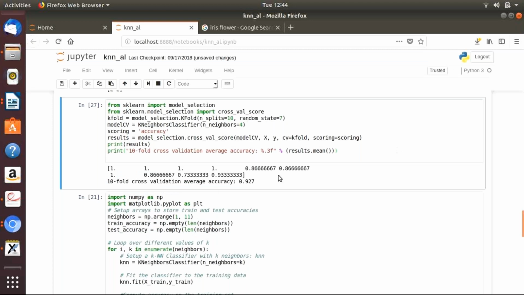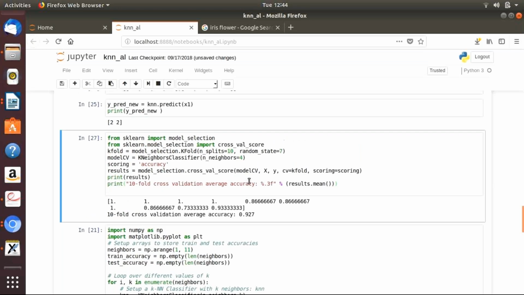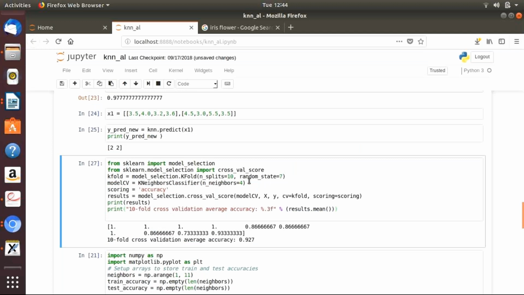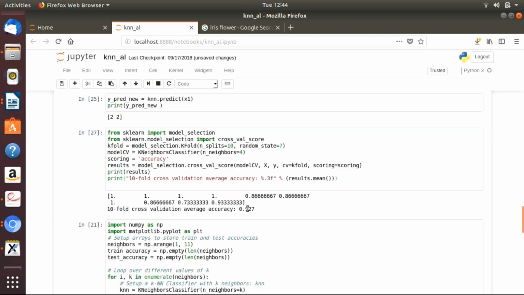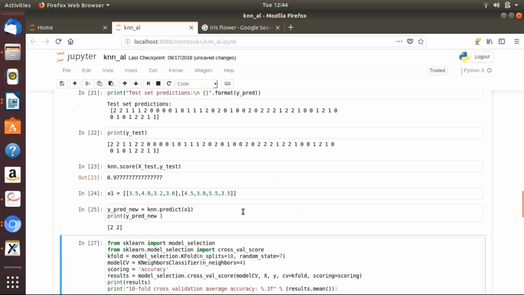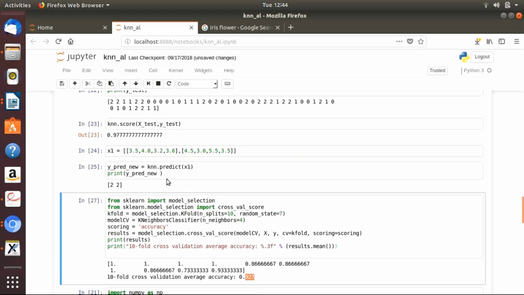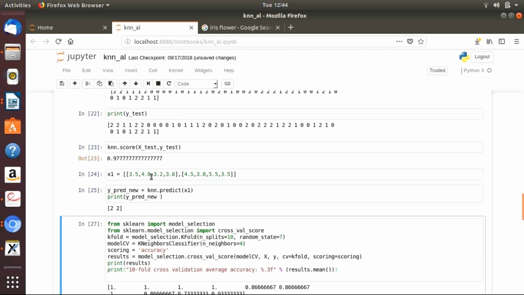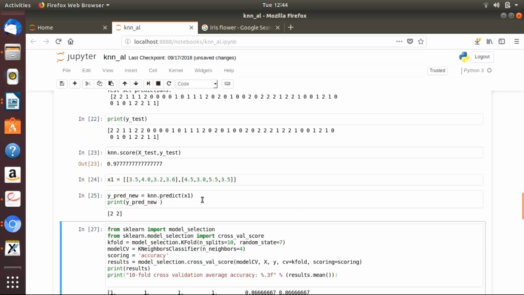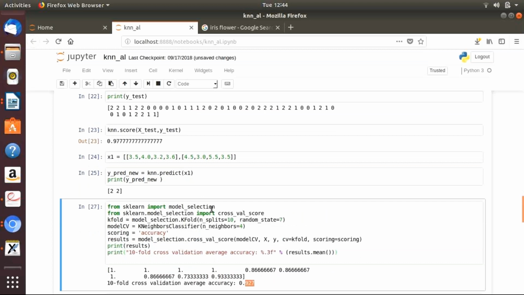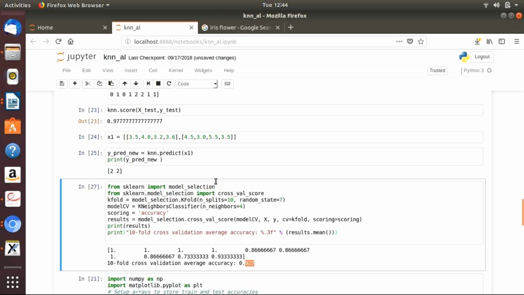But when I compare this result with the other result, there is a small difference. It shows a high value, but it shows a smaller value here. So we need to check why there is a small difference. But more or less they are equal. That's why our model performs well. If the cross validation result and our accuracy score are more or less equal, we can say our model performs well.